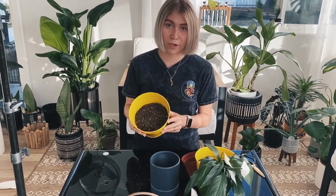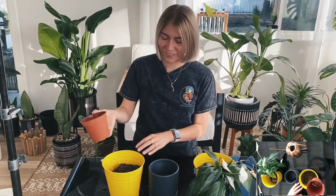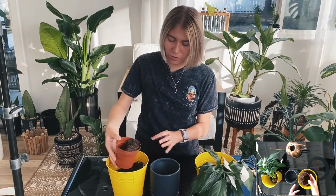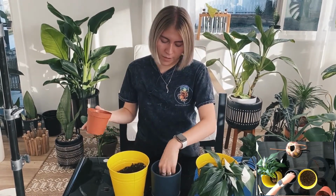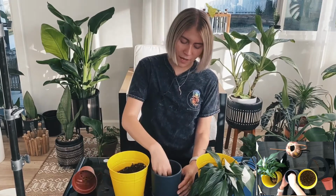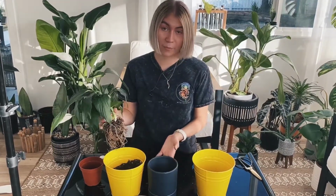This is just a regular potting mix soil. You can buy this anywhere from any of your local groceries. So first thing you want to do is add about 1/3 soil to the current pot that you're going to be planting it in. So it's a little bit less than half. This just allows a good base for soil to be underneath your plant and has room for your new roots to grow.